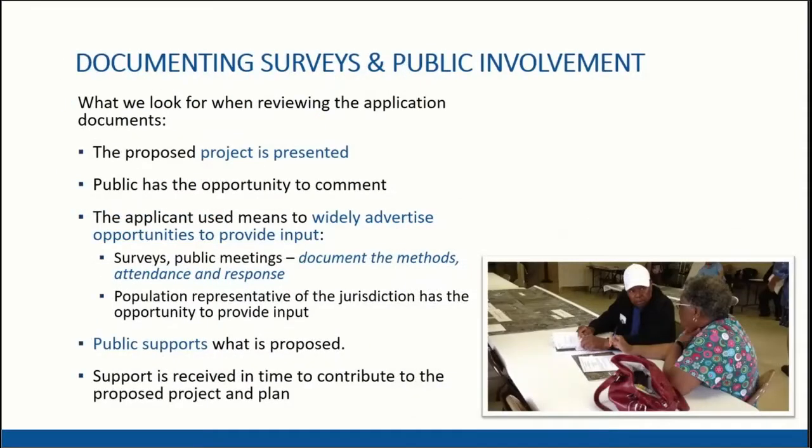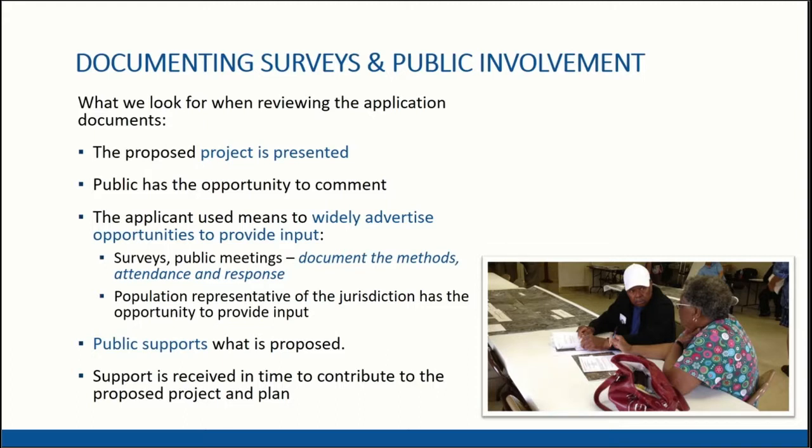Surveys and public involvement. So how do we document that? I want to let you know how we review the application document. So number one, which you've heard several times, is that the proposed project is presented. So it's like, this is exactly what we're building, we're proposing to do, and apply for a grant. We want to make sure that the public has had an opportunity to comment and provide feedback. How did the applicant advertise opportunities to provide public input? That's the same with the surveys, public meetings. Make sure you document those methods, the attendance and response that you received.